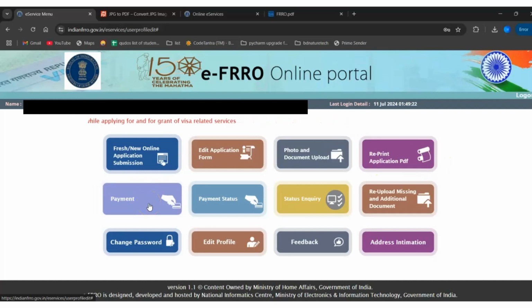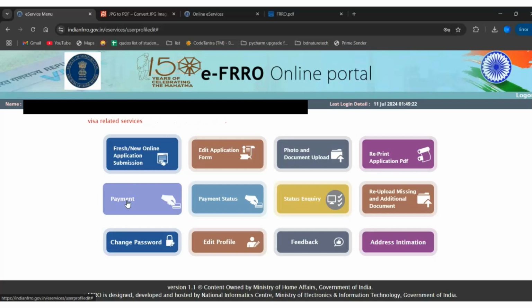Then the next thing is the payment. But I told you if you did not complete your application within 15 days of your arrival, you'll be penalized. So ensure you avoid that. In case you are penalized, this is where you will click to make your payment. And then after every 6 months, maybe your visa extension was extended up to 6 months, you need to extend it before the due date. Maybe it is extended up to December 30th. By November or October, you need to apply for a new extension.